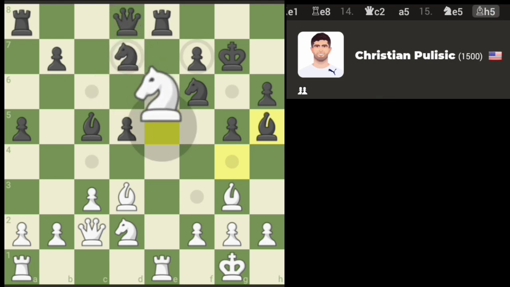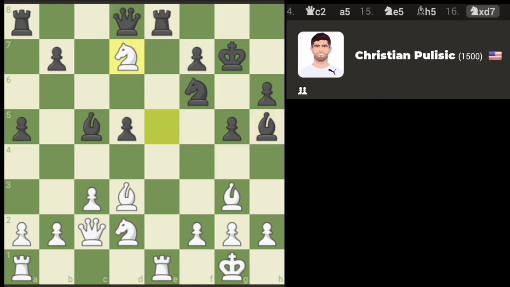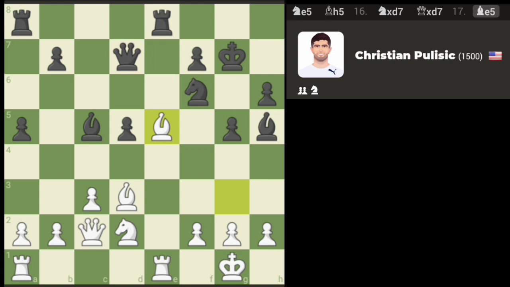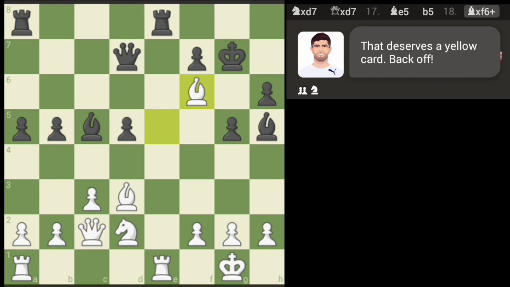Let's take, I guess. Well, wait, hold on. Let's see. Is there a better move here? Yeah, let's take there. Okay, so queen takes. And the idea is to pin the knight and then see if we can find some other action. It's going to let us have it. Okay. We'll check there.